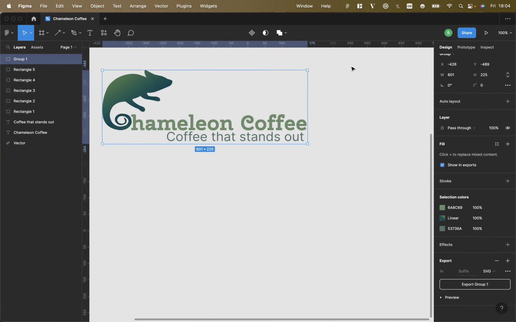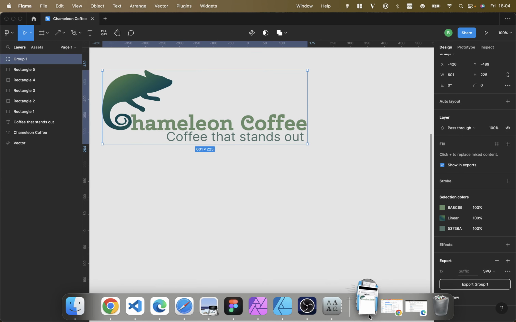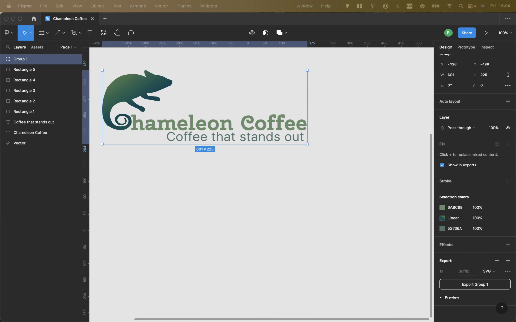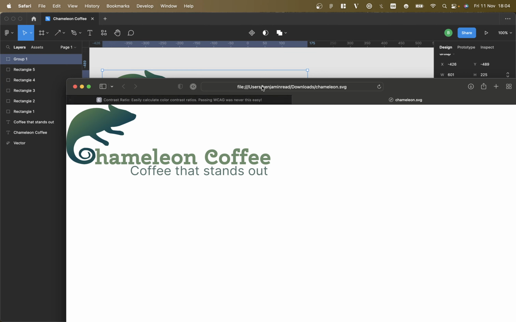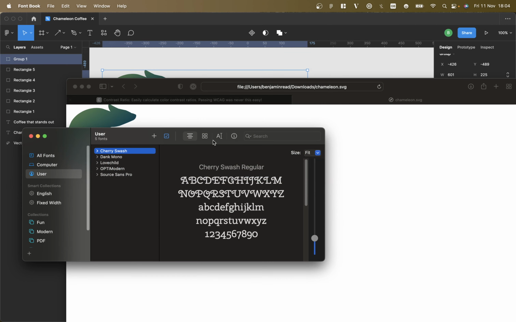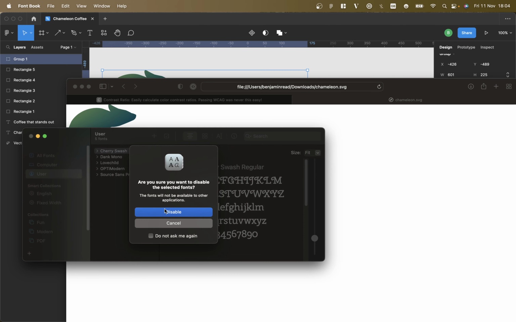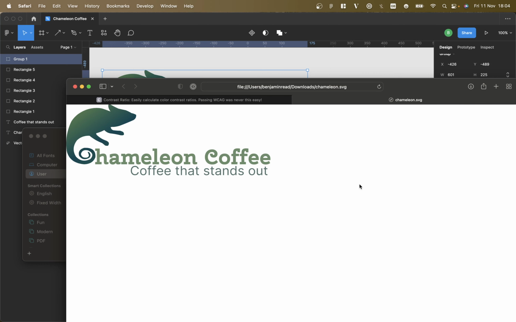Okay, Chameleon, SVG. So now, if I drop this into my browser, you'll see what happens. It ain't pretty. Oh, that's done it. Okay, but okay, that's why. So if I didn't have Cherry Swash, if I disabled that, and now I reloaded, okay, right. But in some people's, okay, we've got to think about how fonts are loaded. Fonts are loaded from your computer, for the most part. So if somebody's computer, like if I send this to our copy shop owner friend, then when he opens it, he might not see these fonts because he doesn't have them on his computer.